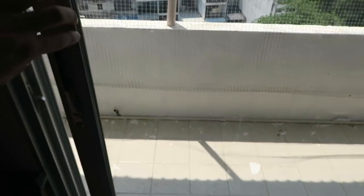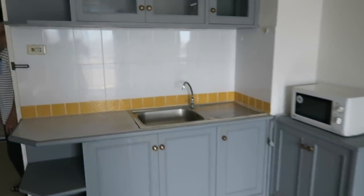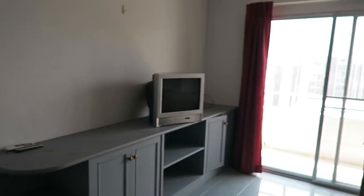Both of these rooms required a deposit. I believe it was like 2 months upfront deposit. I'm not sure how it would work if you went on a month-to-month basis. I told the receptionist that I'd be looking to move in for at least 3 months, so she gave me the monthly rate with the deposit.